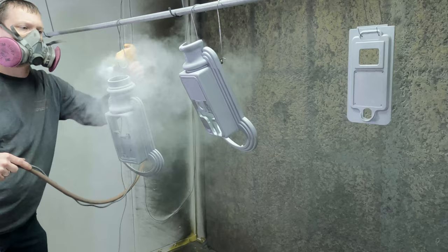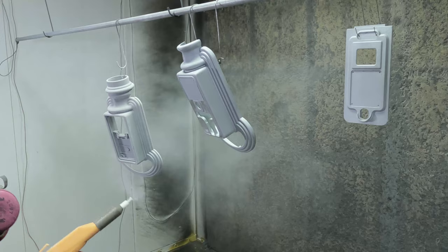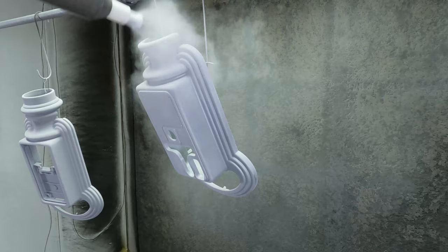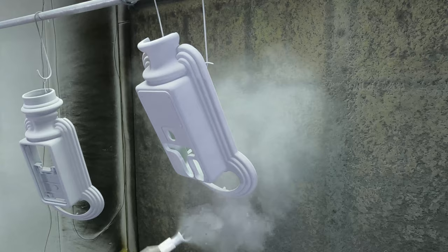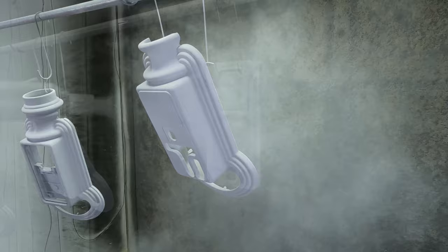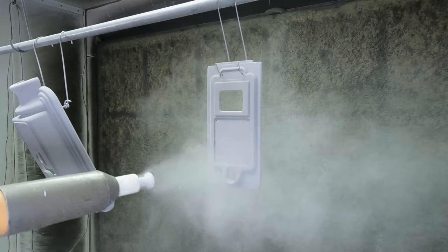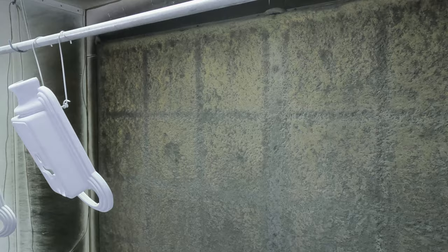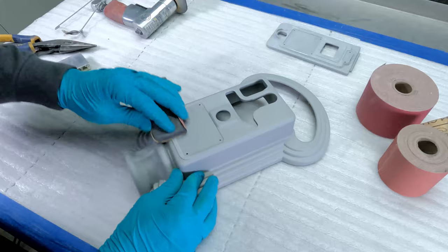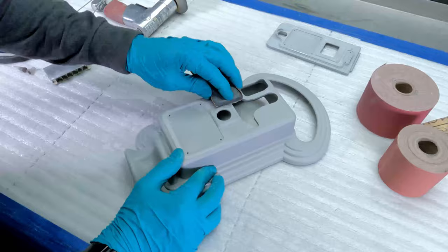This is a PPG basic epoxy primer. I'm going to apply one pretty heavy coat over everything. I'm not too worried about the backside, and I'm not masking it off either — there aren't any close tolerances to worry about with these meters. I use that epoxy primer basically like a 2K sandable primer; it has really good build properties so you can build it up quite a bit and still leave plenty of room for sanding. That's just going to help fill in the defects in the casting since it's fairly rough, and then you can just go back over and sand it down smooth.